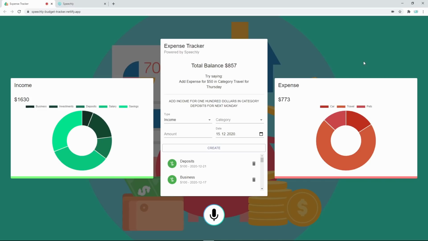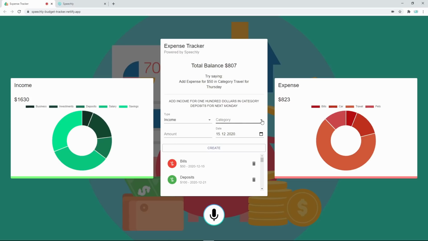Of course, you can still add all of these transactions manually. Let's add an expense. So let's go to expense, let's do something like category bills, and let's do $50. So in here, we can create a new transaction, and there we go, our expense chart was updated. As you noticed, this worked really well, but of course, it took some more time to actually input the data.